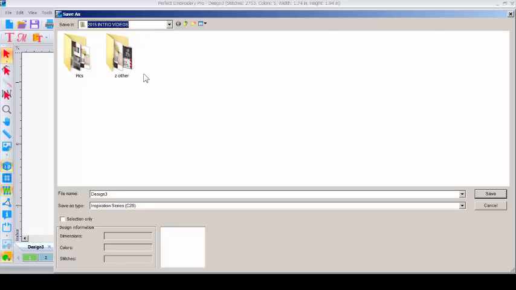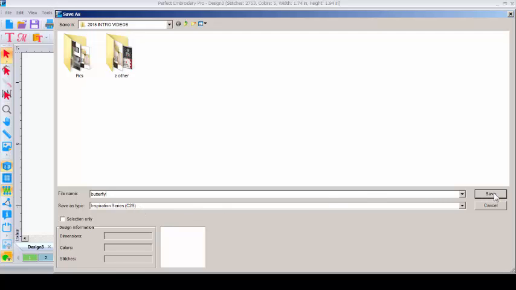Once in a chosen folder, come down and type the file name in this white window. We'll call ours Butterfly. Important is the Save As type. Make sure to save it with the C2S format. This is the native format, which means it was created in Perfect Embroidery Pro, and holds the proper codes for all of the features, stitch types, fonts, etc. of the design. That way, should you want to come back to this file and change it in any way, you will be able to do so.